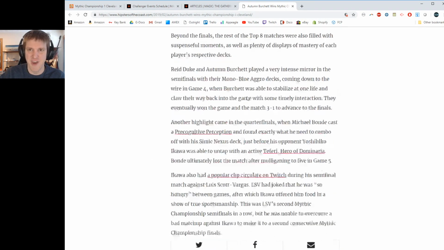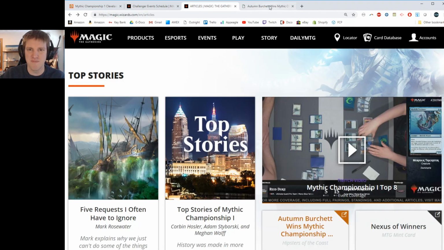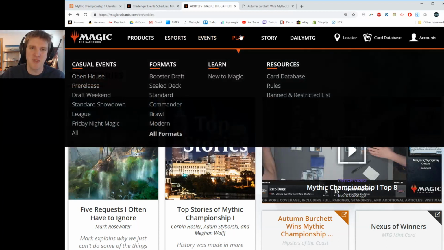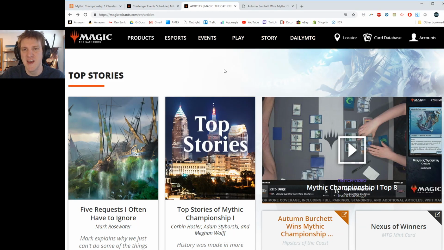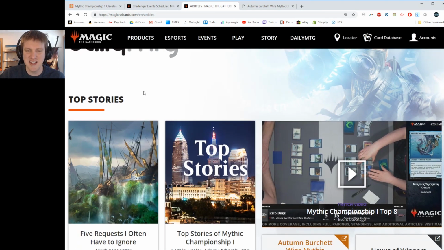Here's some metagame stuff. This is all on a Hipsters of the Coast article, but how to find the decks of the Pro Tour, how to see the decks of the Mythic Championship. Well, if you go to DailyMTG, or if you Google Magic the Gathering, this is probably the website that you'll come to, the mothership they call it, the official Magic the Gathering website. And then this kind of awkward thing happens where you have to figure out how to get to the deck lists, because a lot of the deck lists are published, and it is amazing to see all the things that the pros get. And in a weird way, the deck that wins the tournament might not be the best deck of the weekend. I'll explain.